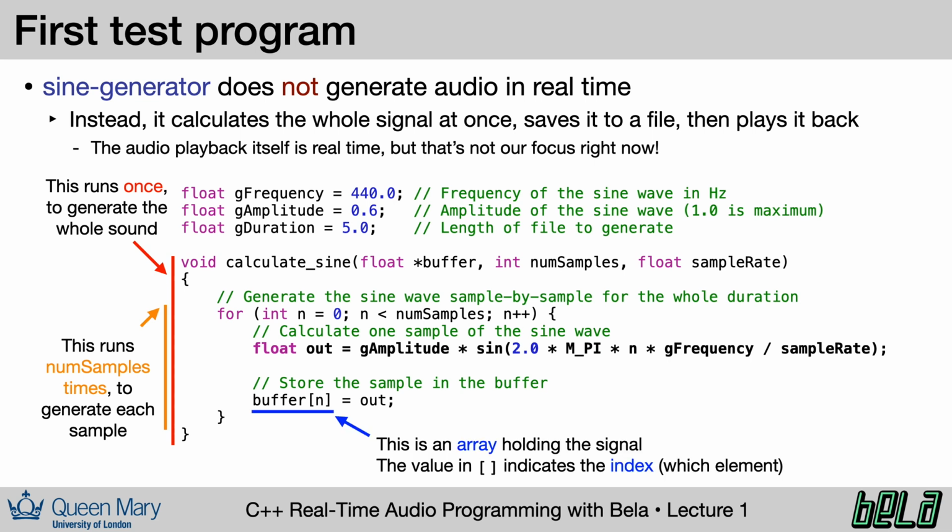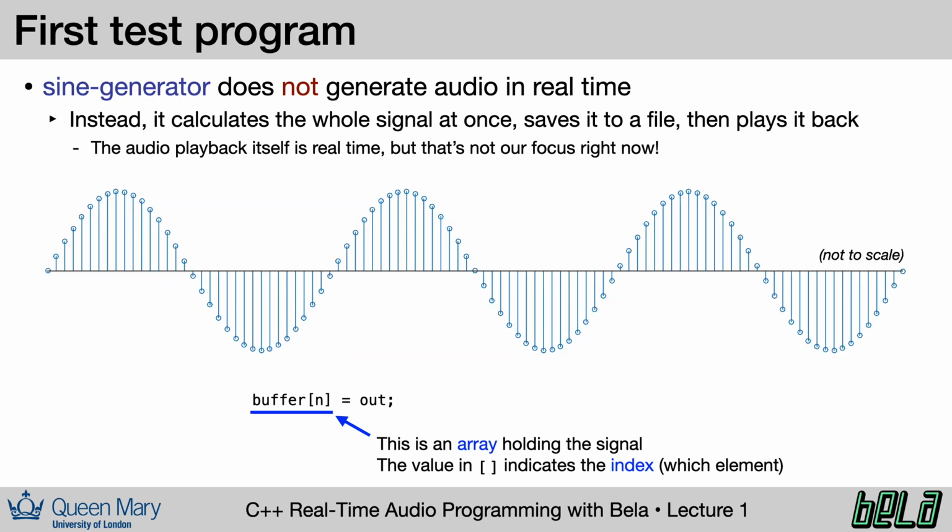The final thing to say about this block of code is that once the output is calculated, it's stored inside of an array, and we'll talk more about arrays and buffers in the next lecture. So what's happening here is that we're calculating a series of numbers over time, a digital signal, and these are going to be stored inside the variable called buffer. So buffer index 0, buffer index 1, 2, and 3, these are successive samples of the sine wave over time. Once we've calculated all of them, then we'll play them in real time.